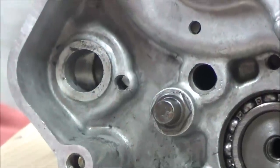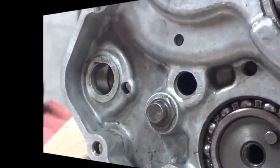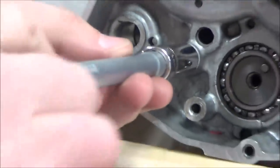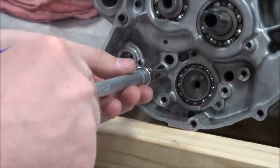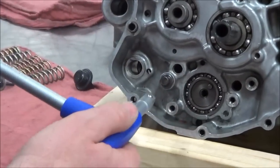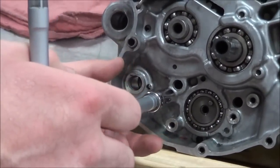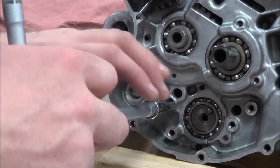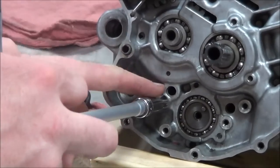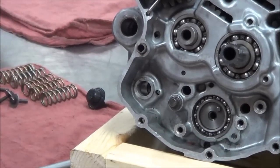Okay, so what I like to do is let me grab the right size socket for that. I just want to simply put this on here and try to see if it's loose. I'm not going to actually crank it to where I'm going to break the Loctite, but if I can move this easily, what do I know? That it was loose before. If it's taking any effort, it's tight. Make sense? So it's a little bit of risk insurance, if you will.